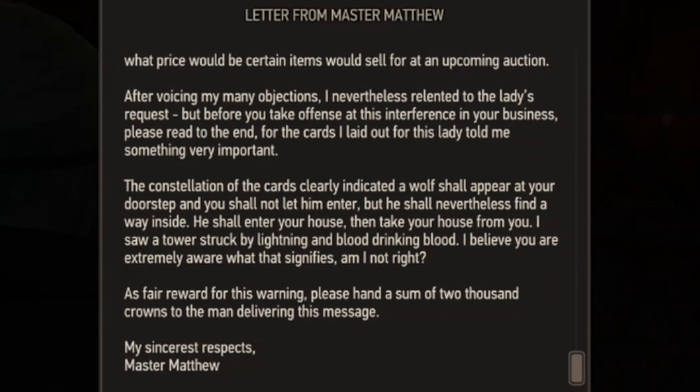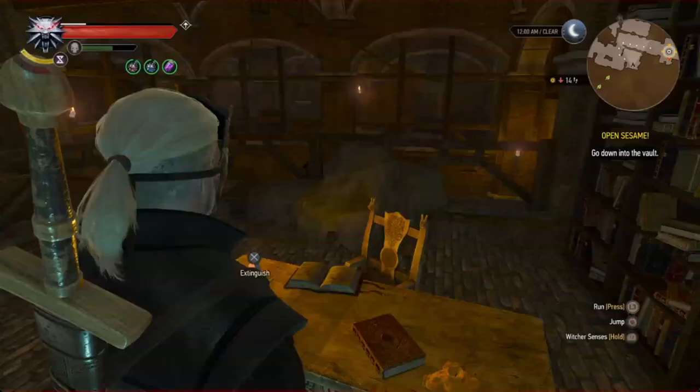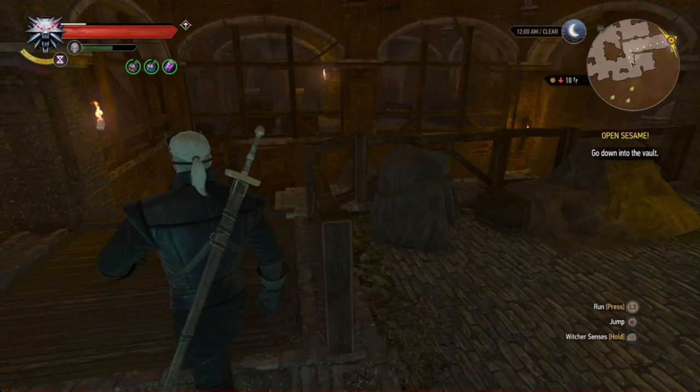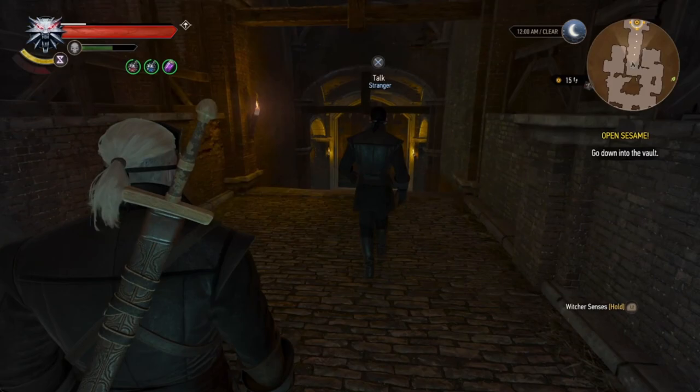So you do get that, guys, a wolf, etc. The blood-drinking blood thing will become apparent very shortly. But that is crazy. So if you miss all of this, you won't know why Horse was getting so angry at Geralt. He panicked. He was like, oh shit, that mage was actually right.